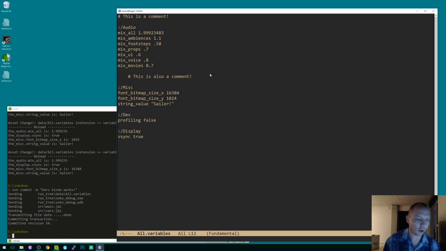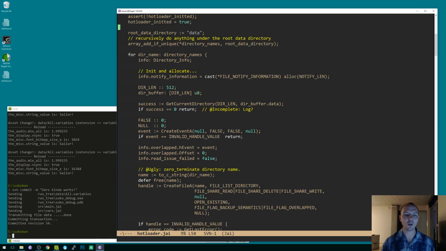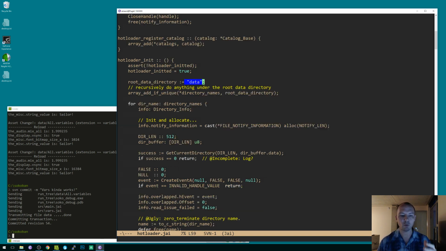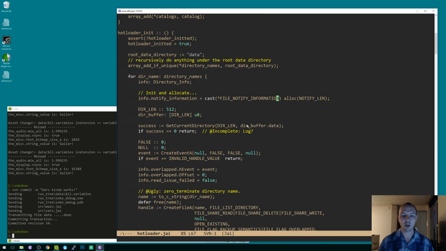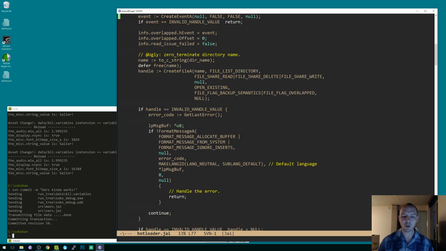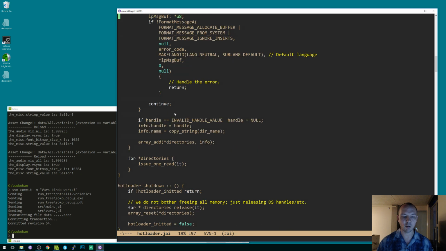How did that hotload callback work? So the hotloader is something I wrote a while back. And again, this is probably going to be a standard thing provided in the standard library. But basically, when you start it up, you give it a set of folders to watch, which for us is just the data folder of the game. And we recursively, basically Win32 lets you do these things called file notify informations. And you can get notifications from Windows when files change, right? So basically, we watch for those notifications. And you'll also get them when a file is added or deleted. So we watch for those notifications.